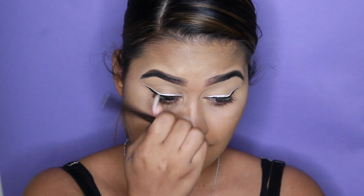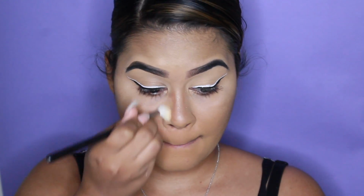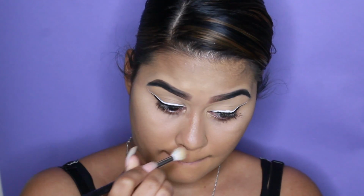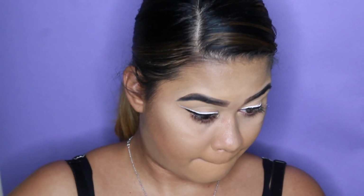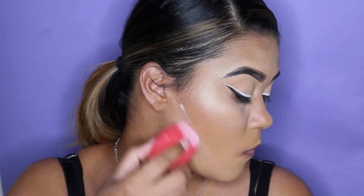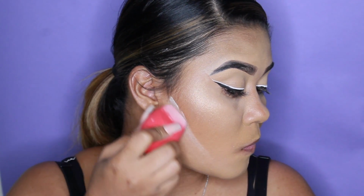Now I make sure I blend in the contour. I usually use a makeup brush if it's cleaned to contour my nose, and then I use my fingers as well to help blend. I feel like the combination works well with me. Now I am still blending with a beauty blender. Sometimes I do, and then I put translucent powder under my bronzer to make it look nice and smooth.